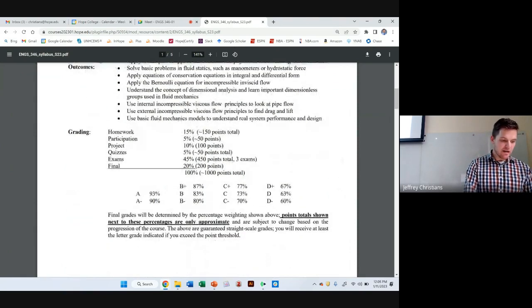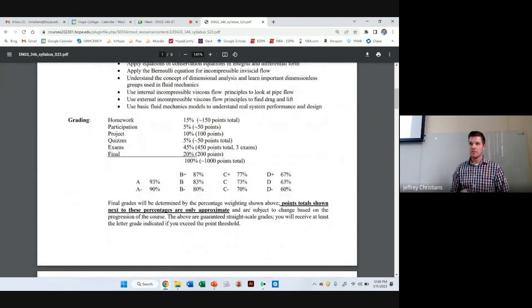Grading is going to be like it was in Thermo. I'm going to attempt to have something like 1,000 points in the class. What that will mean practically is that if you just calculate your raw percentage, you will be close-ish to what the actual percentage is. It's not going to be perfect because I'm not going to get the point totals exactly right. So I use the percent weightings, but it will be close enough that you don't need to go through the actual calculation and do it by percents.